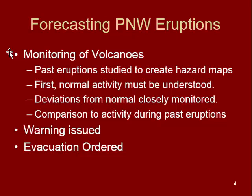For Mount St. Helens, we've got a lot of data and that volcano is very well understood because we were monitoring it — recording earthquakes, looking at gas emissions, tilt meters — to be able to see just what happened prior to that eruption. And then of course there are warnings issued if there is an impending eruption and evacuations ordered if necessary.